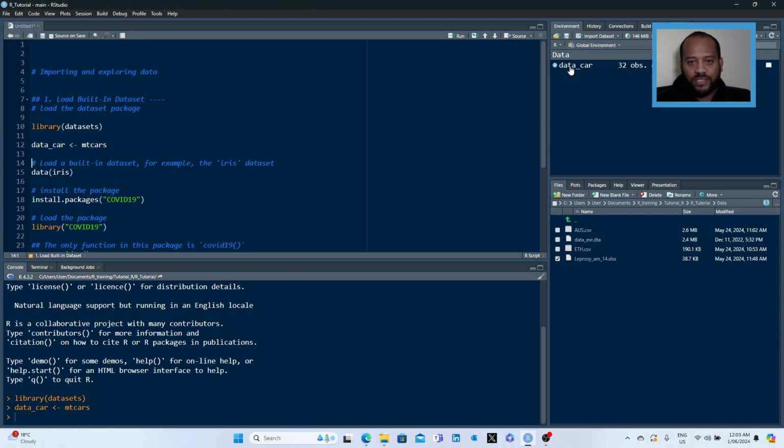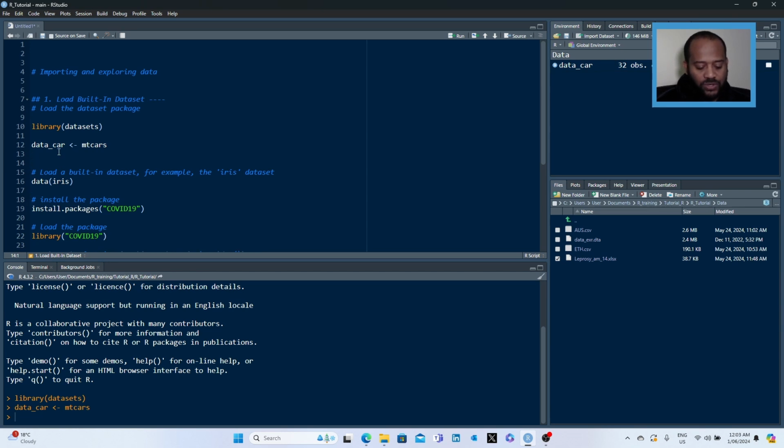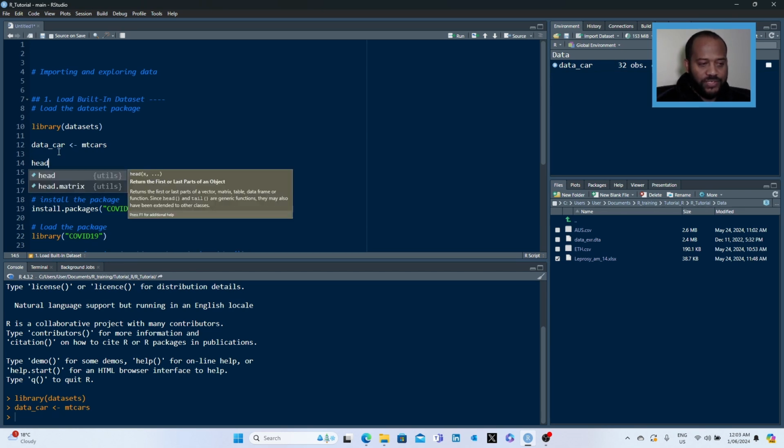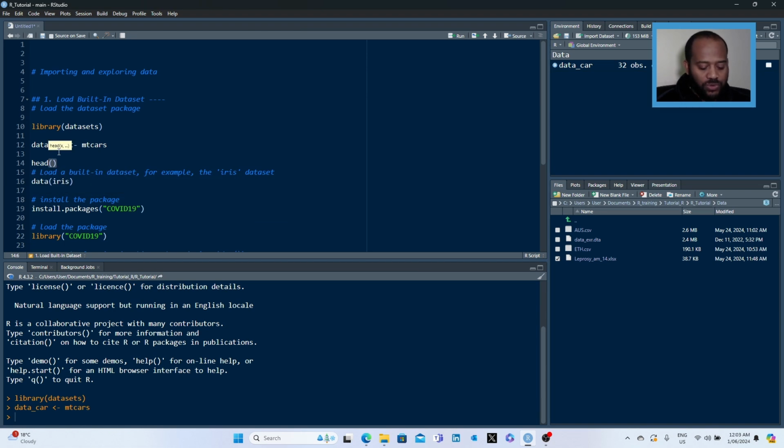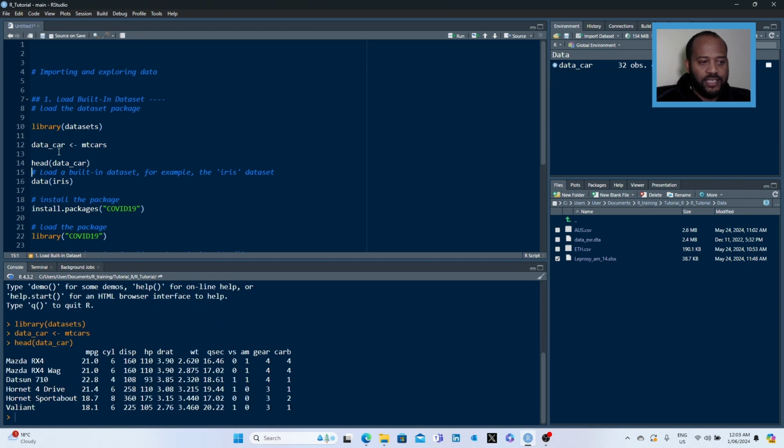If you press Control plus Enter, if you are working on Windows, this data_car will appear in your environment. To see the data structure, you can just type head, which means this function will give you the top 6 rows of your data, and if you want more than 6 rows, you can specify. If I run head, this is the 6 rows I have, and the types of columns.